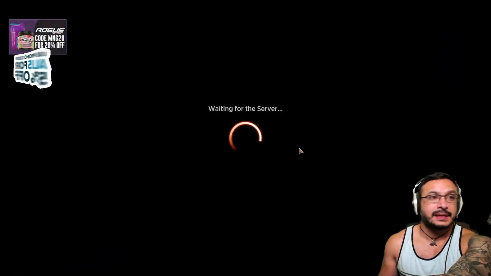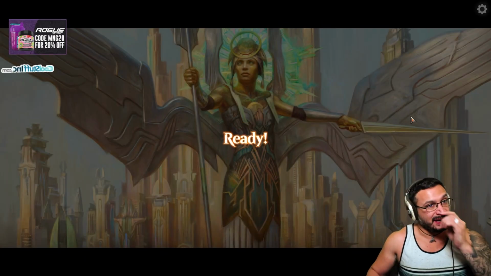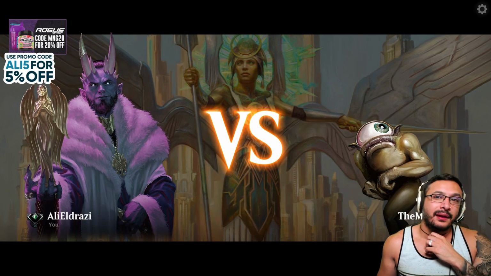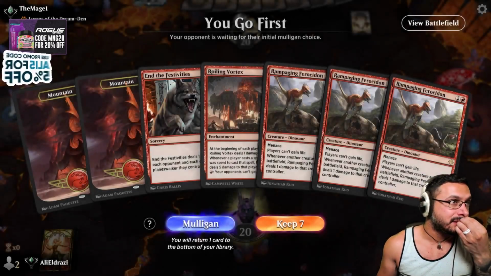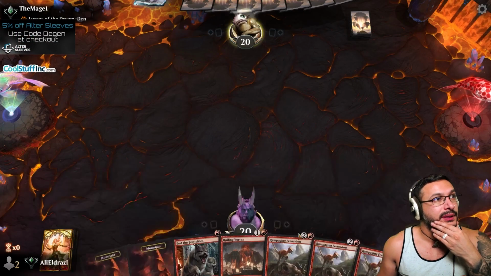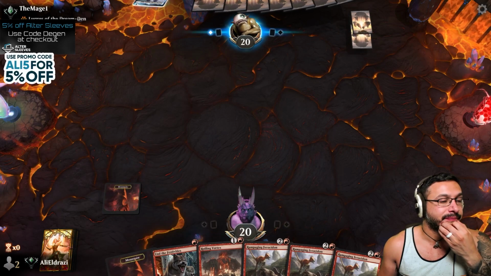Yep, 6-2 Slipper Historic. I know it's a brew, but I don't know, man, it seems a bit weak. We'll see. There's the Steamkin combo deck, there's just playing straight up Embercleave, right?